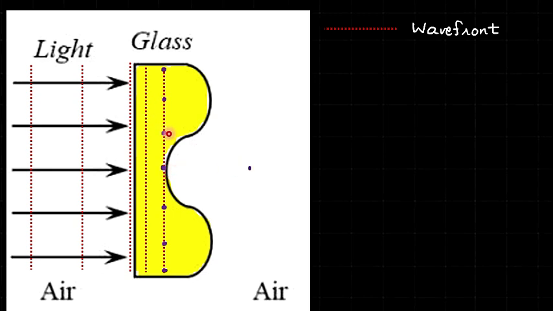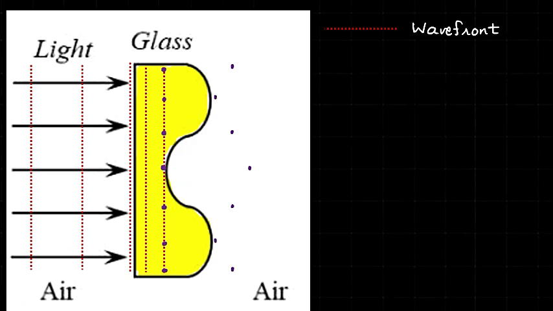the rays from these 2 points or these 2 points will lag because they had traveled some distance inside the glass where the speed was smaller, so they will lag. So the rays coming from these points will reach somewhere here, and even more than them, the ray coming from these 2 points will lag the most.